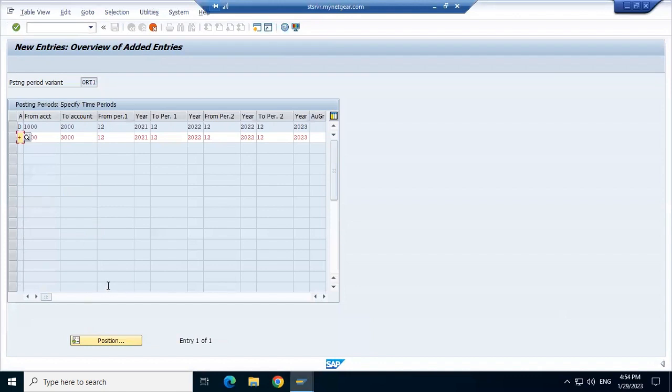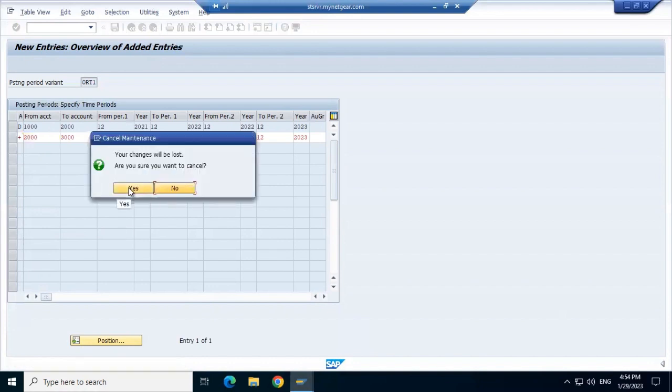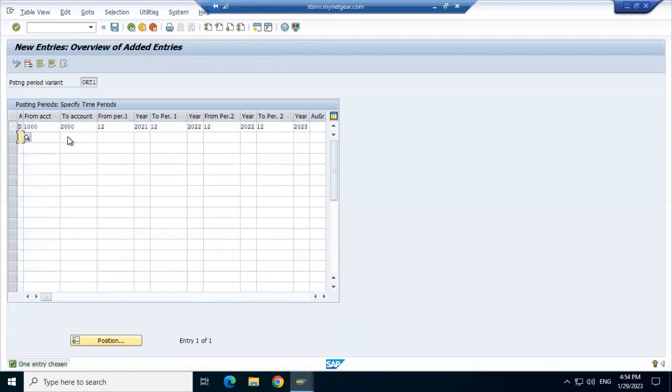Let's go for saving this one. Okay, so this is already with the D. It is not allowing me to create because it says it is already created with D for that particular ORT1. So I need to create one after another because I just configured for one GL.